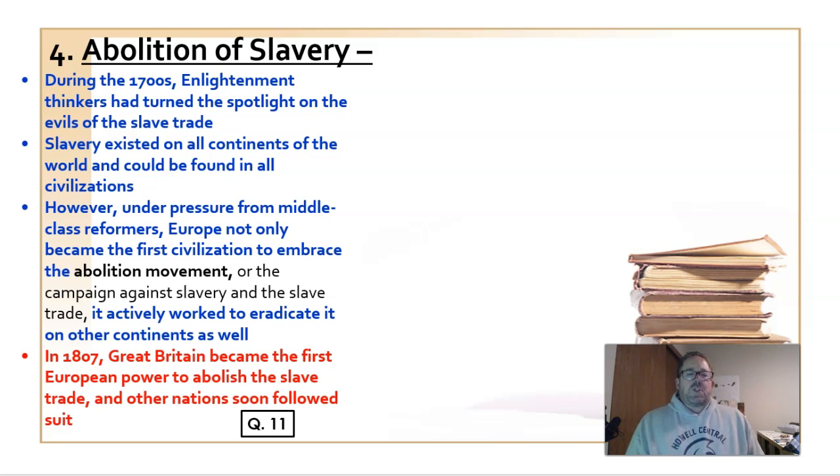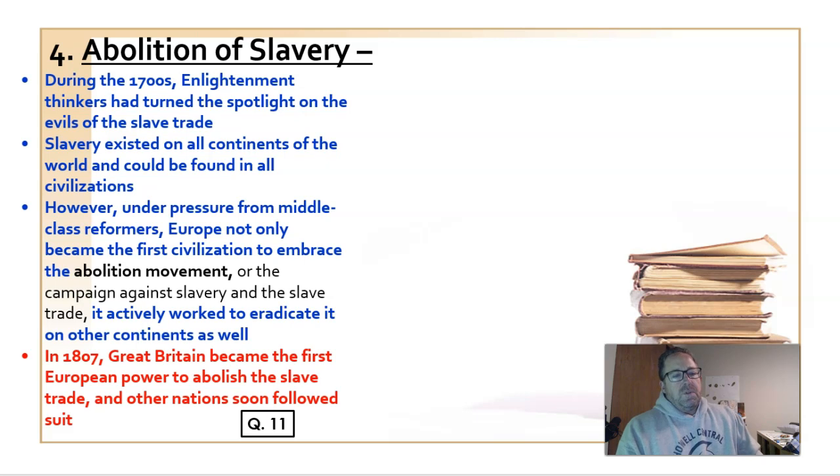Well, it took a while because many of the countries, especially Great Britain, were very much involved in the slave trade. The British were probably responsible for the transportation of 4 to 5 million slaves over the centuries. And they had a lot of islands at this time, colonies in the Caribbean.